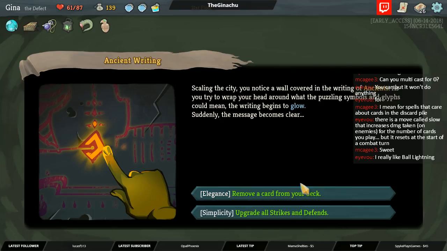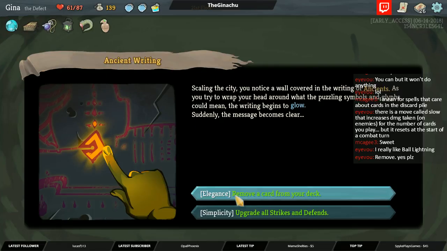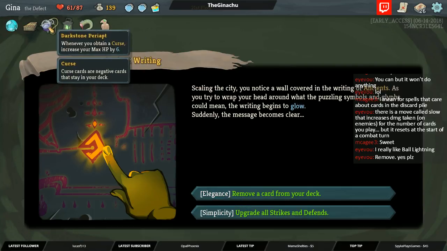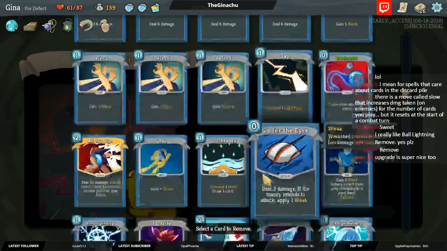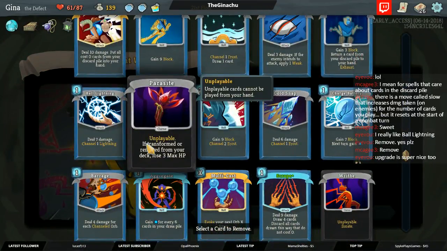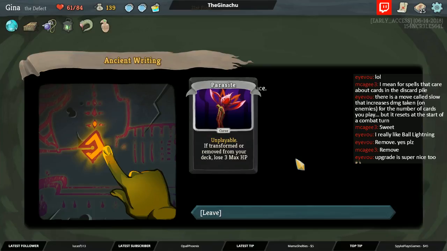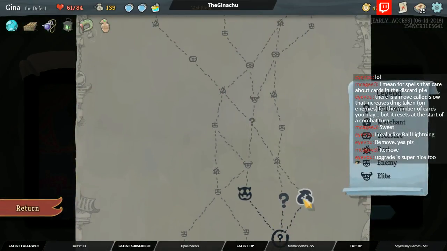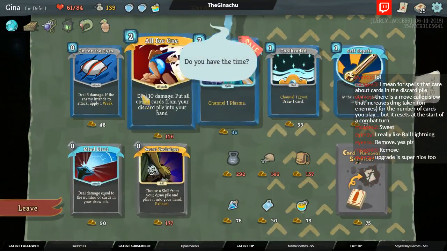Ooh, I could remove that thing from my deck. I don't have anything that penalizes me for that, right? Yeah, I don't have anything that penalizes me whenever I remove a card. Oh no, this is what penalizes me. Well, I got the extra max HP, so I might as well take the Parasite out. It's not really that big of a deal, to be honest. Alright. The upgrade is super nice. I have used that before, too.